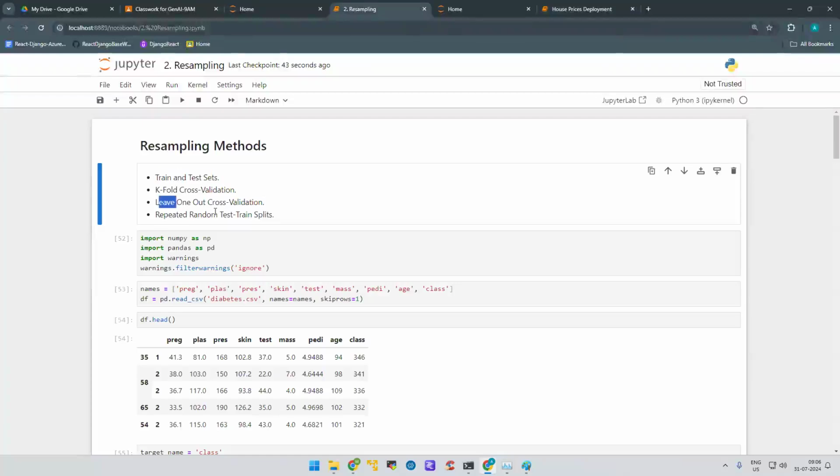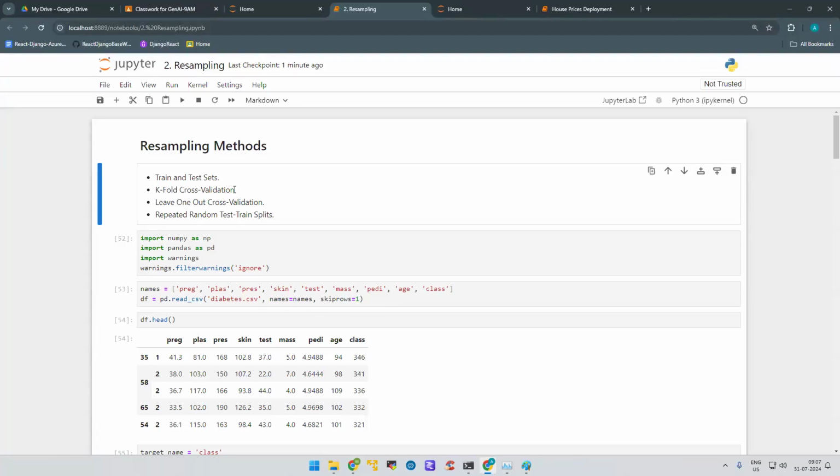And there are a few other techniques which we don't use in real time, but as we have to discuss these resampling techniques, I'm going to give an example for each. So what is this train test split? Why do we need it? Unless we keep the test data set aside, it is difficult to judge the accuracy of the model, right?